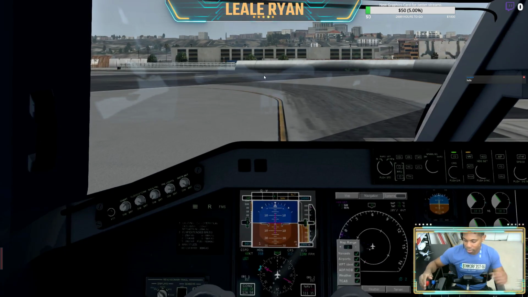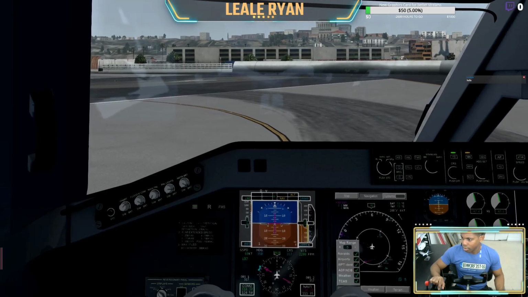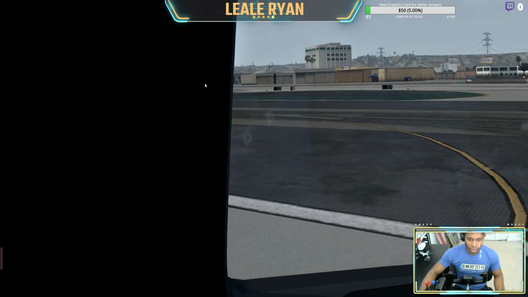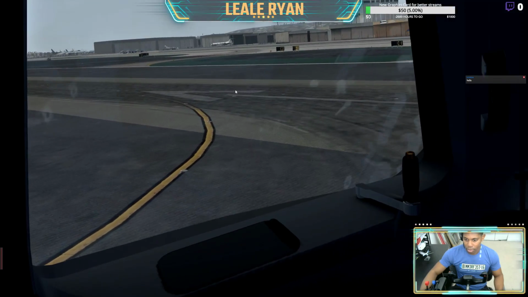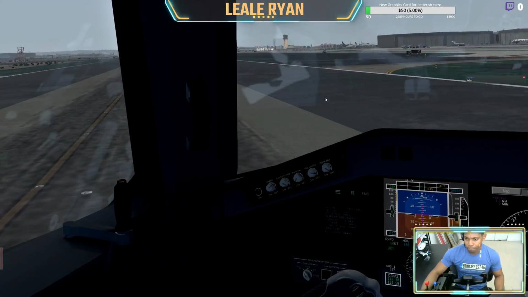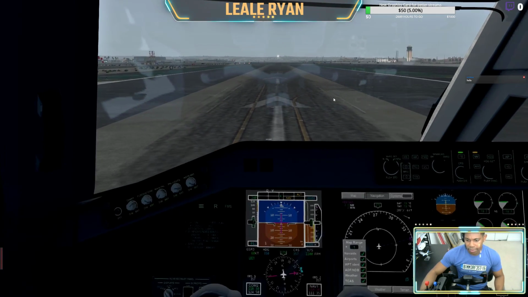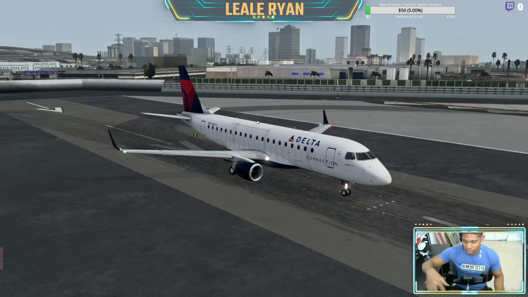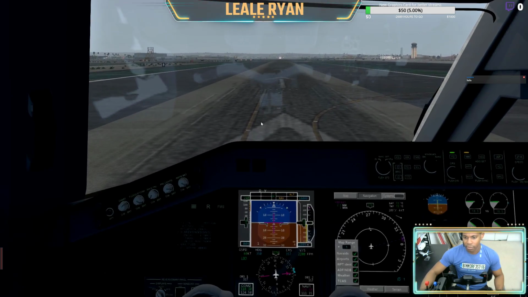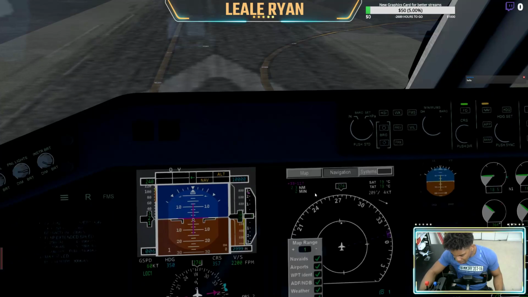Okay, let's go. Make sure our flaps are in the right position. Okay, shouldn't come all the way down here, so we should be good. All right, we're lining up and we're waiting until the runway is clear. Okay. All right, everything else is good. We're ready for takeoff.